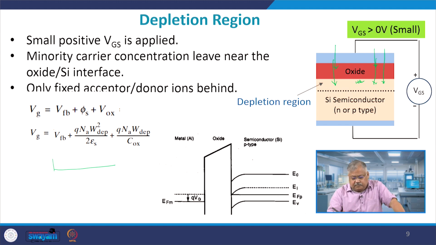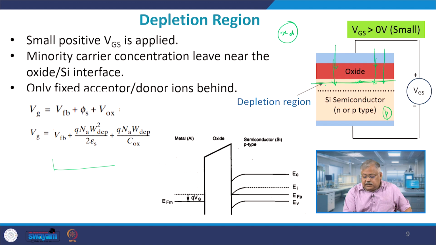Let us assume that this is a p type semiconductor and Vg is greater than 0, then holes will be pushed below the surface silicon dioxide, and there will be a space charge or depletion region formed between these two. The width of the space charge, which we had defined earlier as xd, will remain constant as you move from this end to this end. Please understand this point very clearly. Why will it be constant? Because I am not applying any bias on the right hand side of the diagram or the left hand side of the diagram. I am applying a bias on the top side.